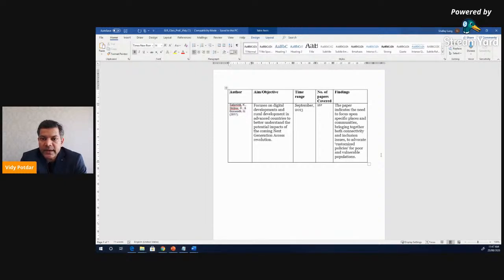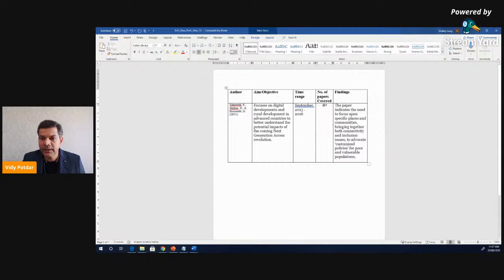So the time range is September 2013. Hina, I think this could be improved. This is a range, so it could be from 2013 to, say, if this is published in 2017, up to 2016. The papers may be from these 3 years. So check that. Number of papers covered: 157.